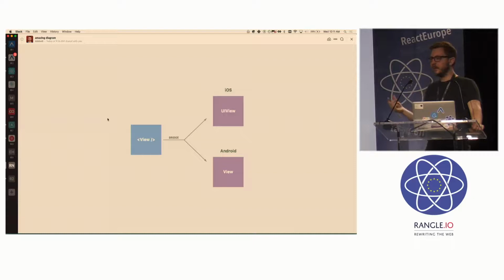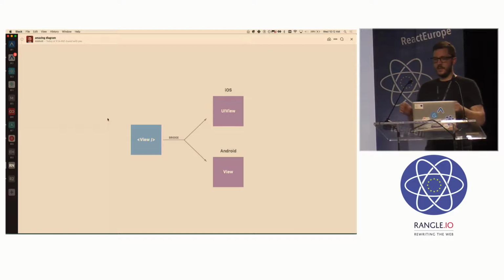When you want to make a call into a native API, so let's say you want to show a native alert, or you want to open a camera, what you would actually do is change the URL to add some information to tell the native side, which has some listener attached to the web view, to parse that URL and see if it contains information for a command. And then if it does, that moves into whatever specific stuff this plugin does in response. So that's a very basic kind of bridge, right?